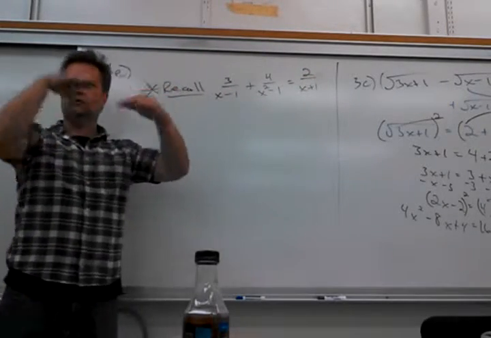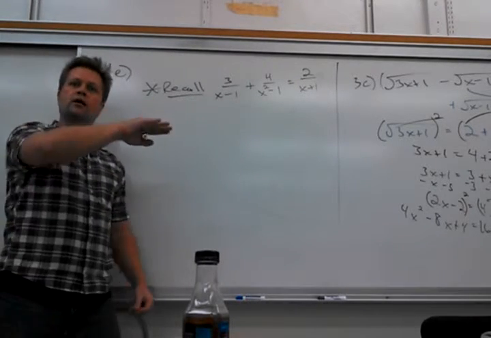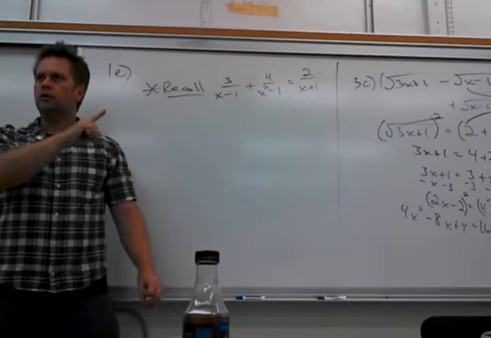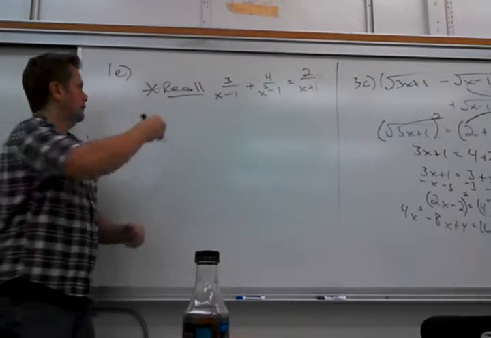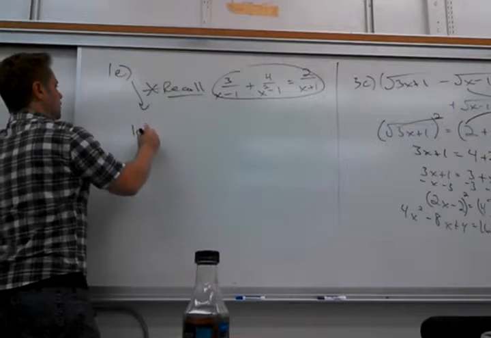What'd you have to do there? Get like terms, make sure everybody had it. Because this is an equation, I can kill the bottoms. So this 1E is an easier example of that, right? Because the bottoms are a lot less complicated. So that's from before. So now 1E looks like this.